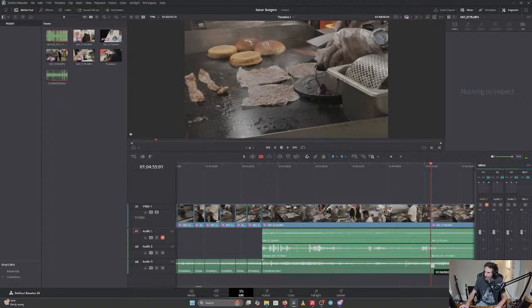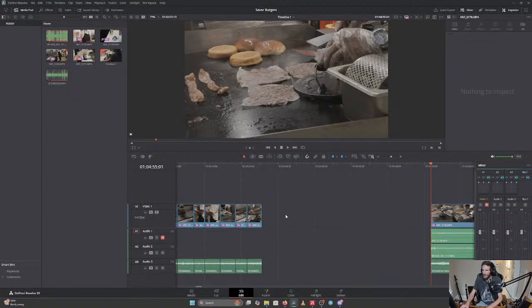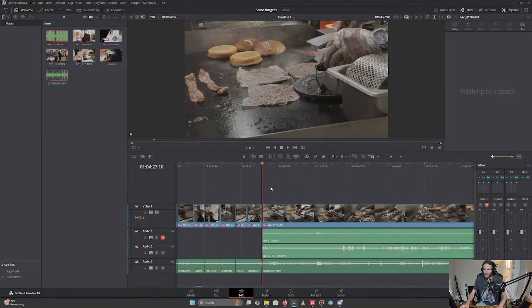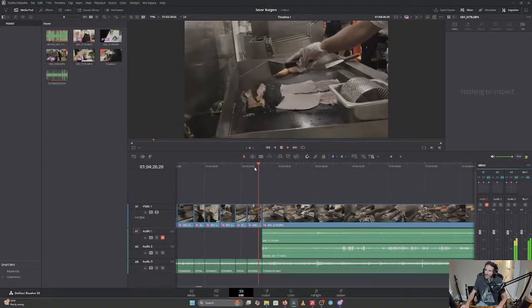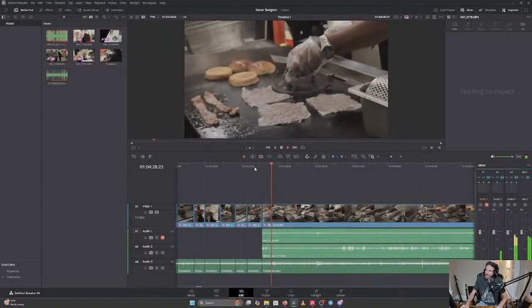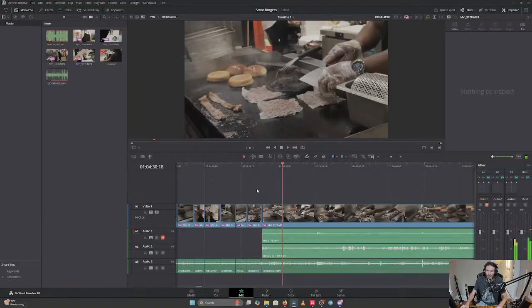Cut that right there, because I want that sizzling sound whenever he puts that iron down on that patty. That's it. Beautiful.